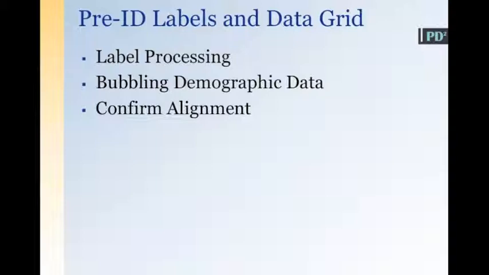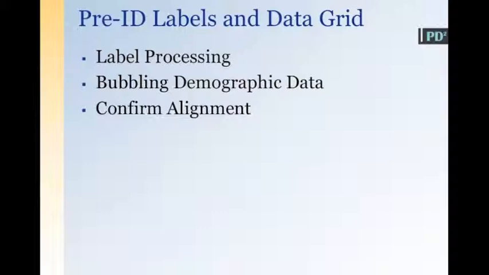Some student identification information is included in a pre-ID label. Other information must be hand-bubbled. The amount of information bubbled on the demographic data grid depends on the presence or absence of a pre-ID label and the specific student. For answer documents with a pre-ID label, do not bubble any information in sections A through H on the demographic data grid, as all of this information is already coded within the pre-ID label.